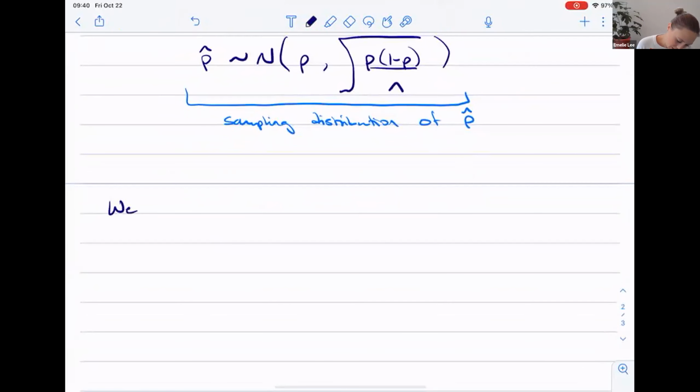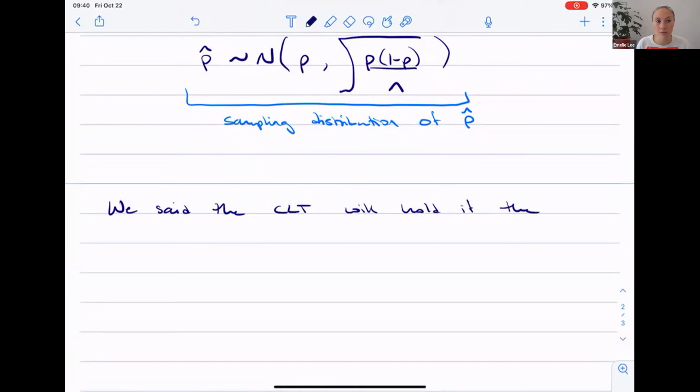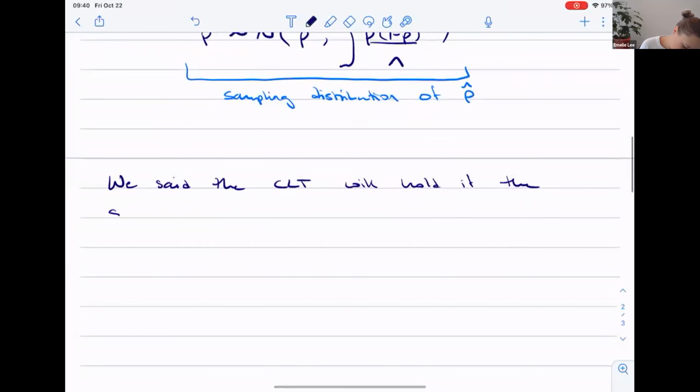So we said the CLT will hold if the sample size is large enough.